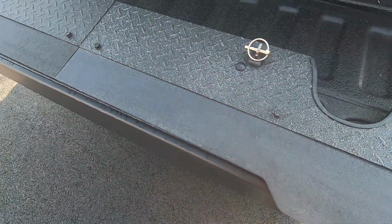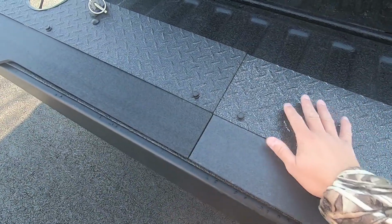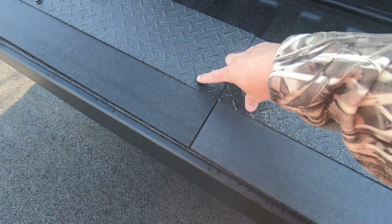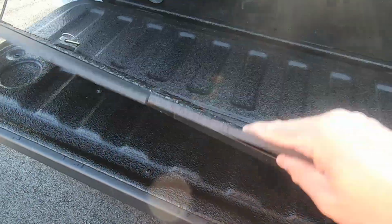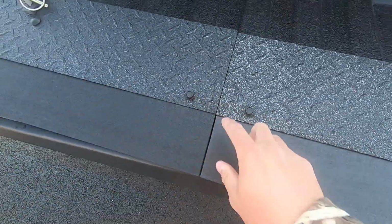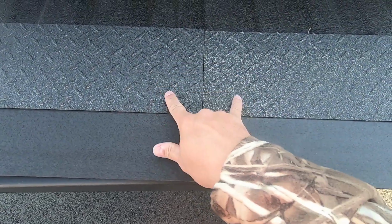So real quick overview as far as the assembly of the toe flap. Again, it comes in two pieces. So one piece here, one piece here. There's a bar that slips into the aluminum channel on the back. You slip that bar in there, and then you have two self-tapping bolts. You just drive these guys right down into the bar, then you're good to go here.